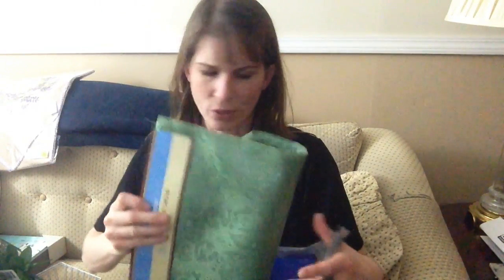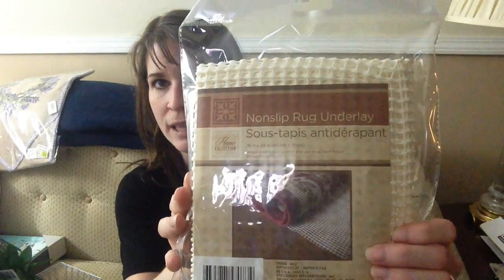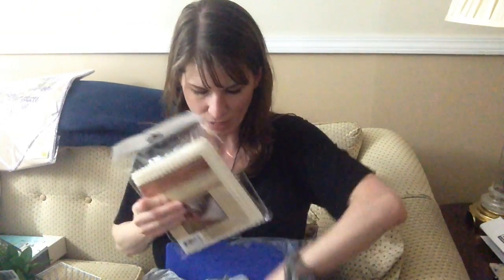I also got this table runner — I have a brighter green Christmassy one, but my husband liked this one, so we got it. It's a decent length and has little points on it; we may put it on the coffee table for a spring theme. We also got a rug gripper for the little rug in our front hallway, since it likes to slide around. And my son in seventh grade had a pretty beaten-up binder near the end of the school year, so I got him a new one-inch three-ring binder with pockets on either side.